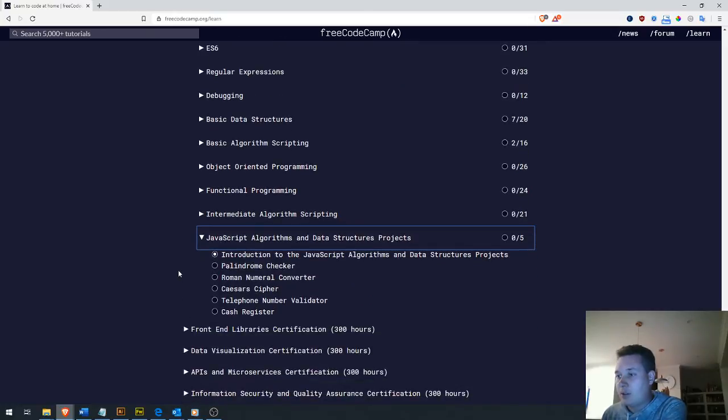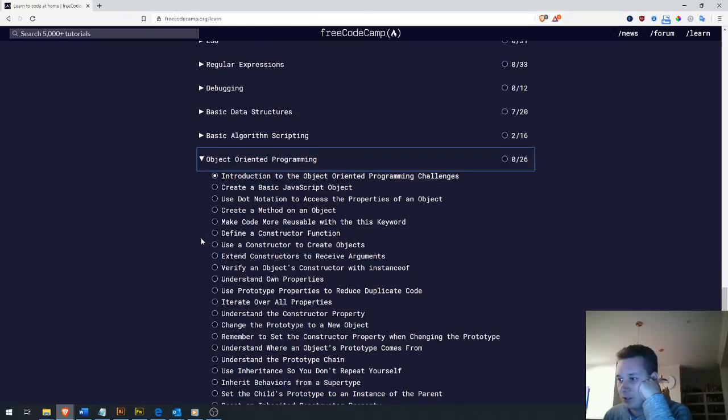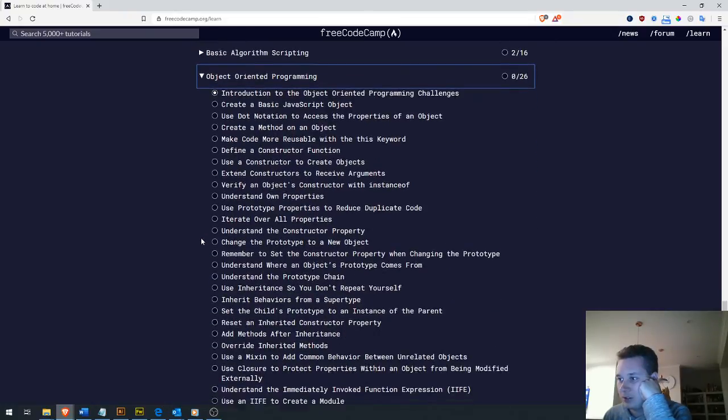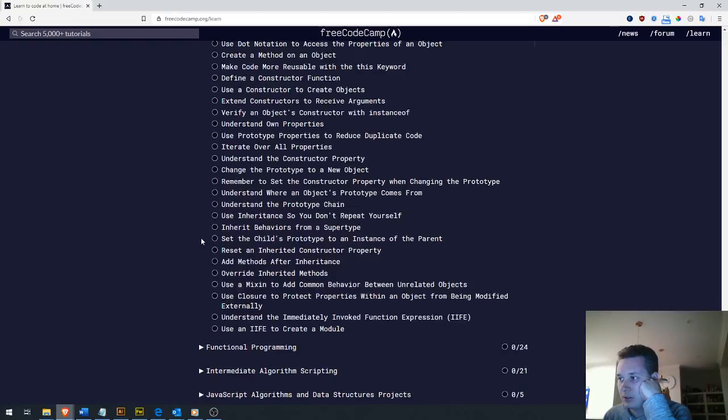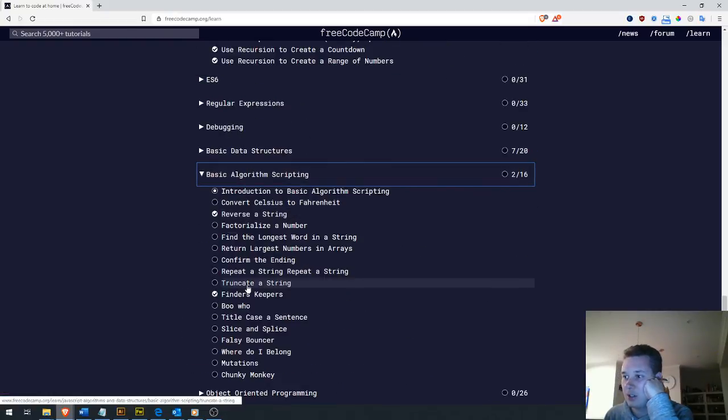So looking down, we got some projects happening later on. We got some algo scripting, object oriented stuff. Basic algorithms. I actually had a crack at a couple of these, and I got a couple of them out, but we'll go through all those together again.